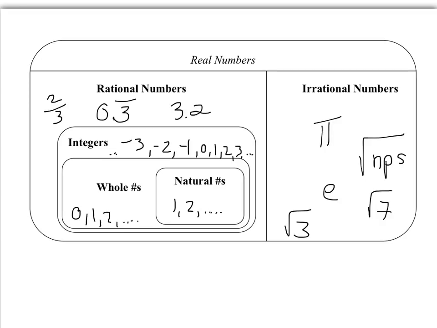So whole numbers, think a hole in the ground, although it's not spelled that way. It's a homonym, H-O-L-E. A hole in the ground is an O, so you remember that the zero goes there. Natural numbers, remember those are counting numbers. If you were counting the amount of dollars that you have, would you ever start with zero? No, you start counting: 1, 2, 3, 4. You count out dollar bills, or poker chips, or baseball cards, whatever it may be, but you don't start with zero. It doesn't make sense. So natural numbers, or counting numbers, start wherever you would count, which is the number 1. Questions? Are we good on this?